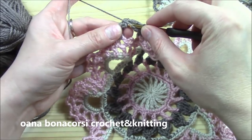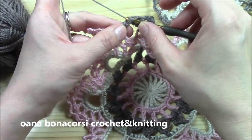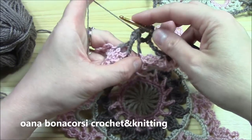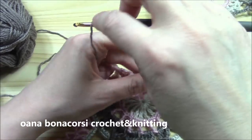try. I will try to keep the yarn here like this. No, it is not good. Okay. Yarn over, pull through one, two, three. And then yarn over, pull through two, and pull through two to finish the stitch.